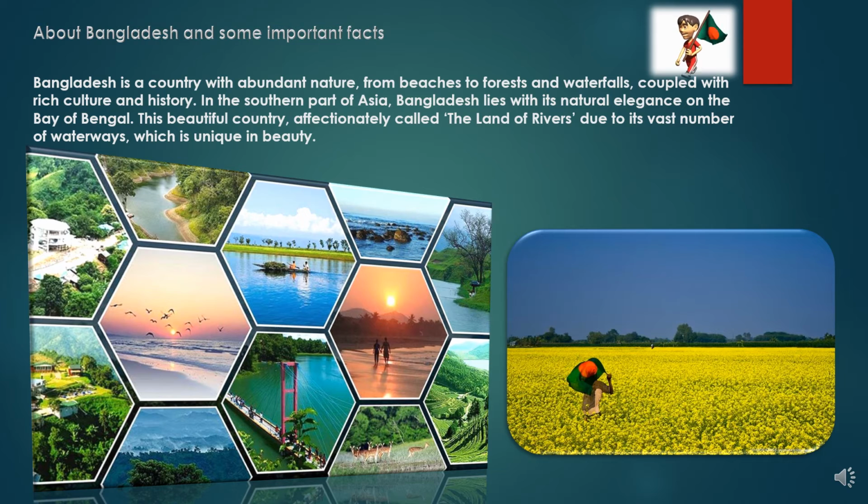About Bangladesh and some important facts. Bangladesh is a country with abundant nature from beaches to forests and waterfalls, coupled with rich culture and history. In the southern part of Asia, Bangladesh lies with its natural elegance on the Bay of Bengal. This beautiful country, affectionately called the land of rivers due to its vast number of waterways, is unique in beauty.